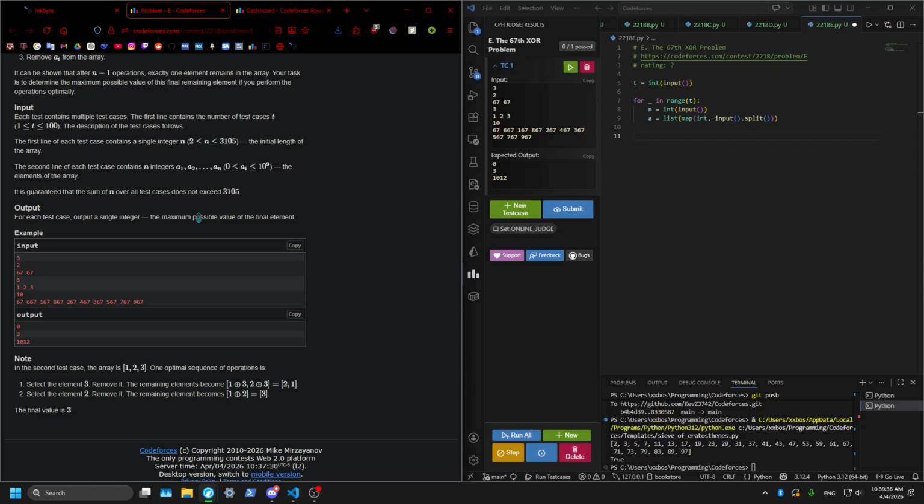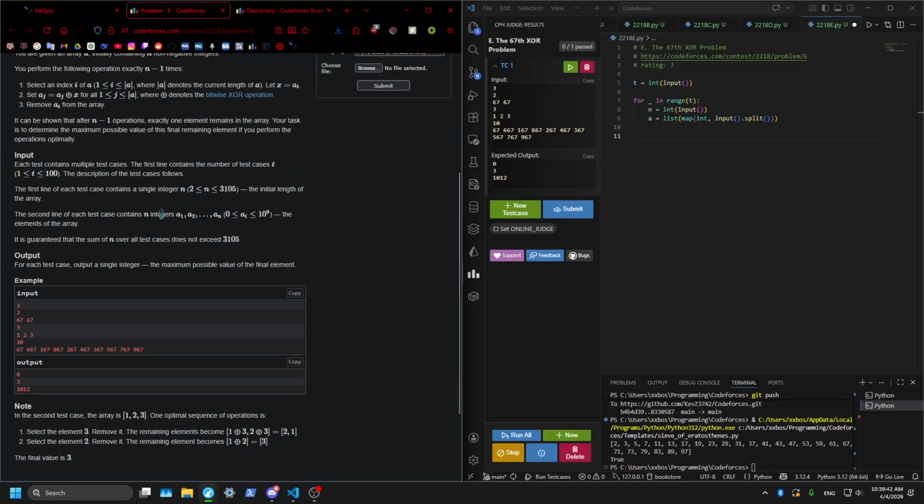Select an element and remove it. So our first step is select an element and remove it. Our second step is recalculating the array. So the question is, which element should we remove? The greatest element or the smallest?